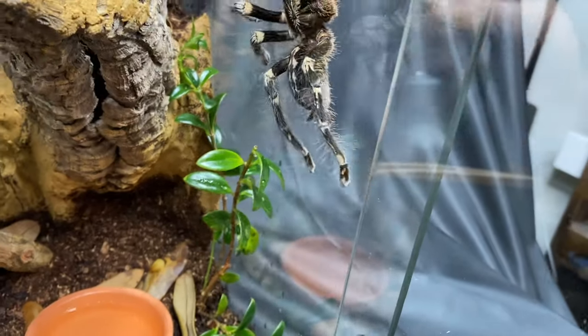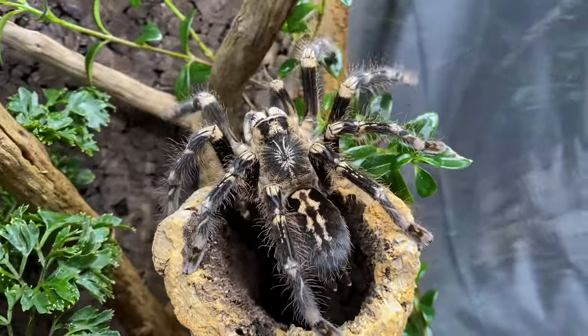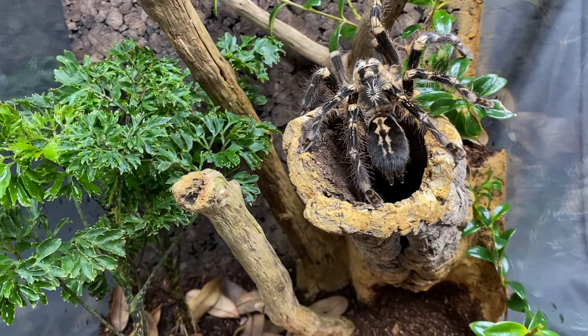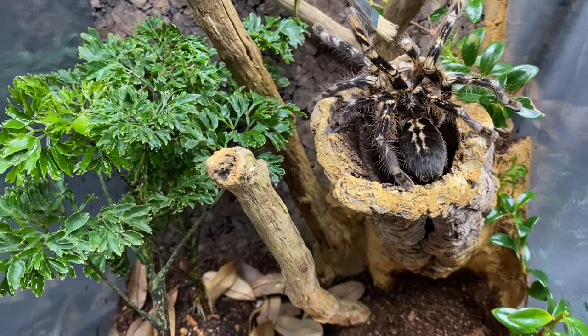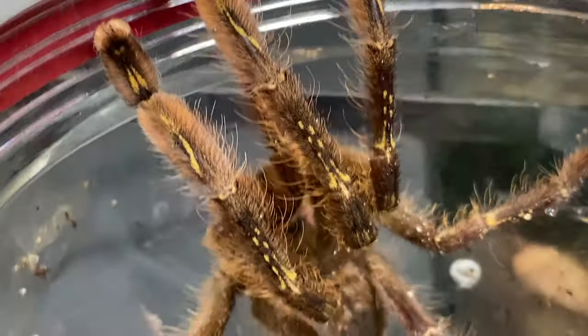Alrighty everyone, we were successful in moving her into the terrarium safely. Now we can let her settle in and do an update in a few months. Oh man, she is just absolutely gorgeous. So if you look here, this is what a mature male looks like.